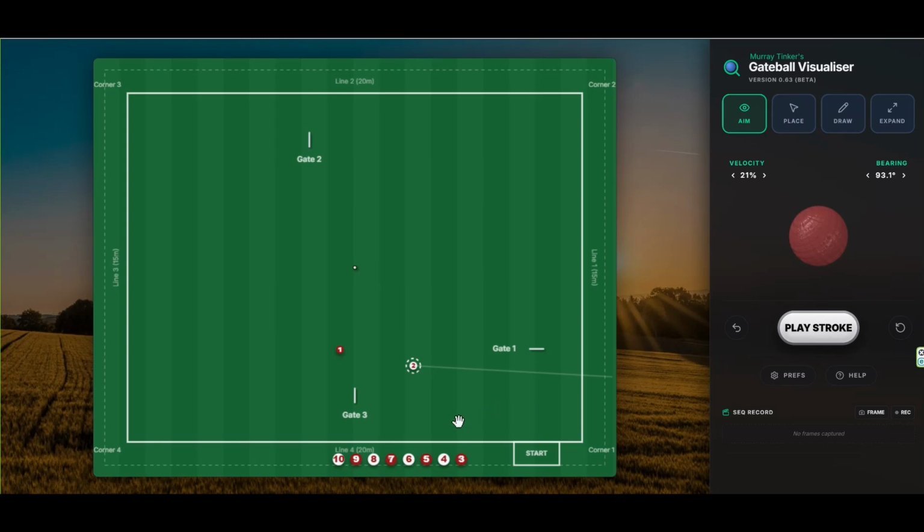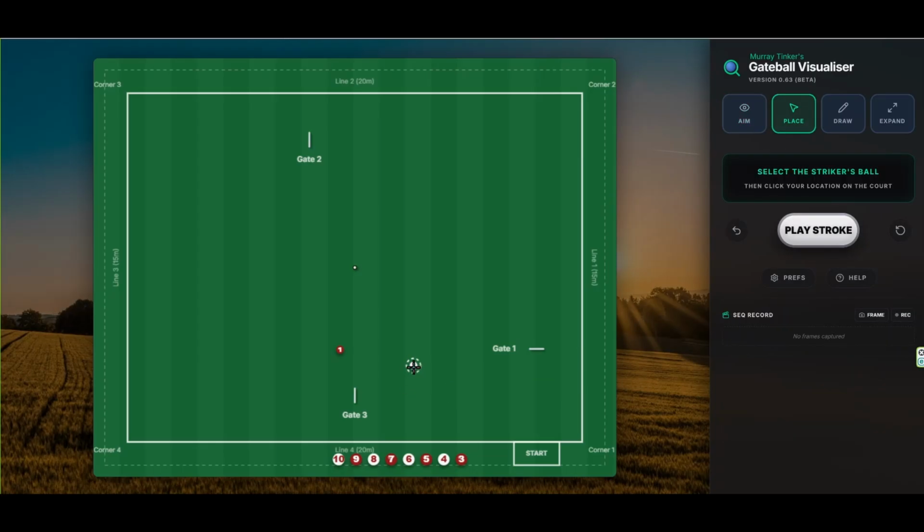Okay, and now we've got one more shot, and we'll put it somewhere safe so we can play it with that, or if you're demonstrating, or just place it somewhere. Say we'd like that white ball, and we want to put it over here in the corner. As long as the hoop isn't in the road, that will go there.